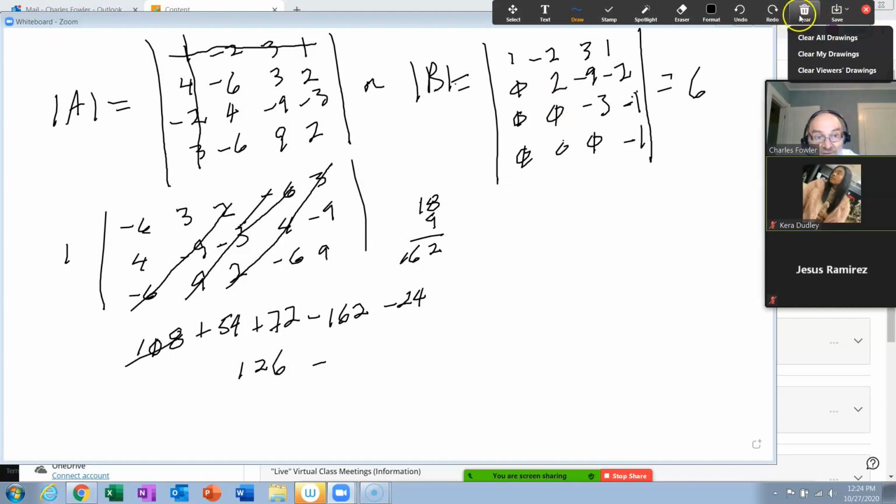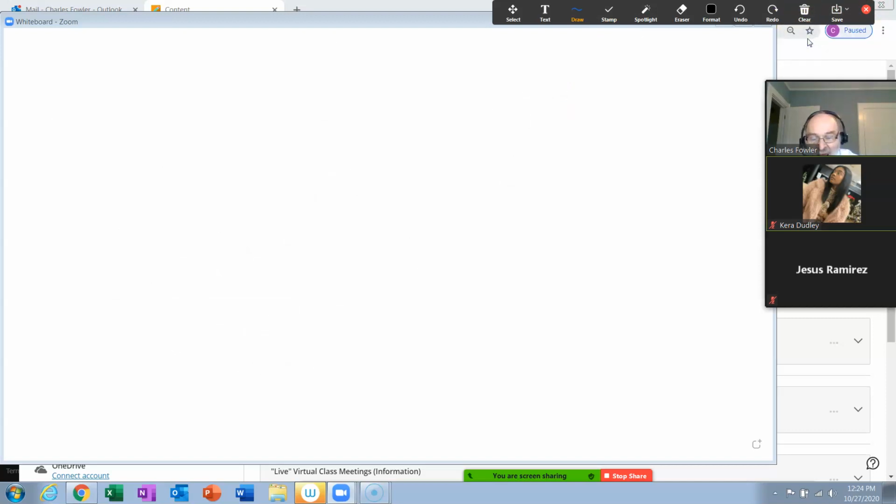So I'm going to clear this. Let's do this determinant. Now these are going to be easier. They're 2 by 2s. Okay. Let's do the determinant of matrix A. Determinant of matrix A is a 2 by 2. It's a 2, -3, 1, 4. Well, we know what that is. 8 minus a minus 3, that would be 11, right?